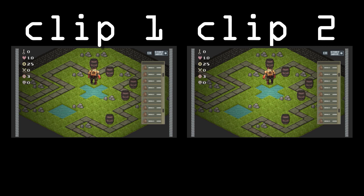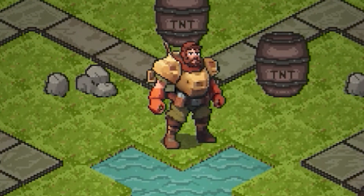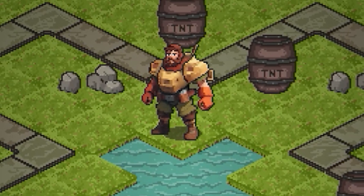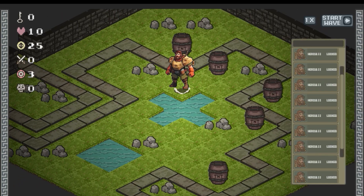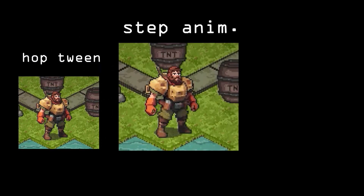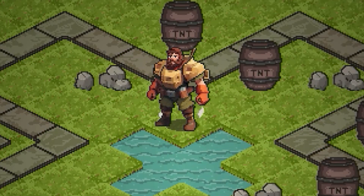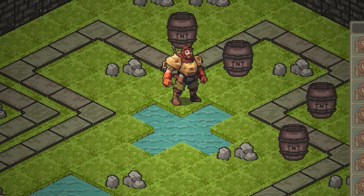The context is this: when an enemy moves along the path, the hero turns to face them. In clip 1, they just snap to the new direction. In clip 2, there's a small hop and step. A barely noticeable detail, but one that can really make a difference in keeping the world immersive. In early testing, the instant rotation felt robotic — it was like the characters weren't really there. Something was missing that I couldn't tell what. So I started experimenting. I added a little hop using tweening, then a footstep animation, then a simple dust particle. And suddenly, the characters felt alive. Even without an attack animation yet, the world felt more responsive, more real. And I could see how this is becoming a game.